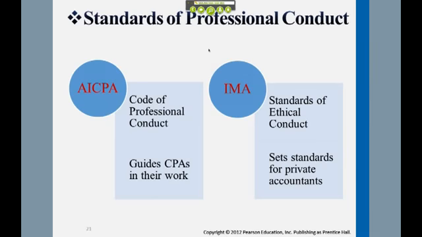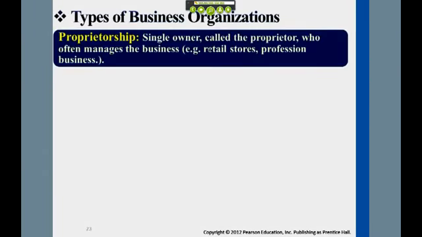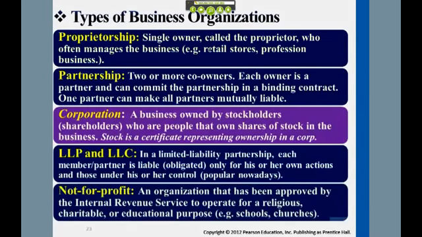Okay, let's move on to the next section. I'm going to go over some of the different types of business organizations. I'm trying to introduce to you proprietorship. At a general level, we would say that business organizations can be divided into 5 types. We have proprietorship, partnership, corporation, which I highlighted in purple. This is the one that we're going to be focusing on this entire semester. Then limited liability partnership and company, and not-for-profit.